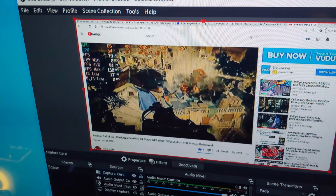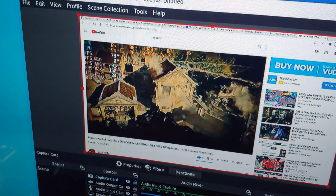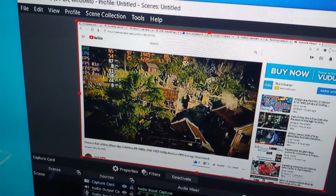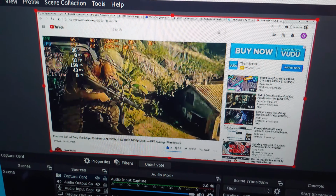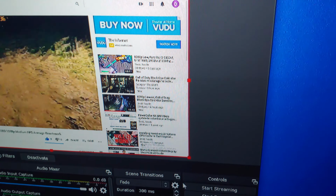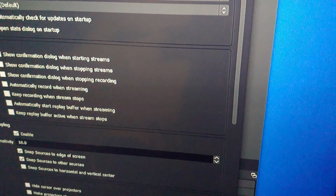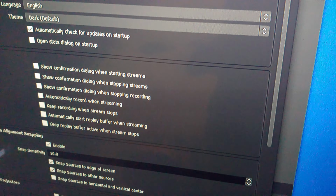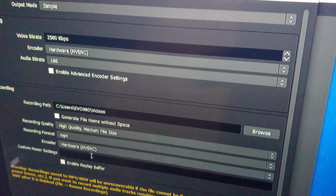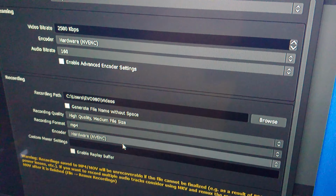So the question is what FPS you're actually going to get out of this. Are we going to get not only 1080p, will it be 1080p 30 FPS, or will it be 60 FPS? Now there's one way you can definitely ensure that it's only 30 if that's what you want, and that's to come over here to output under recording, depending on the version you have.